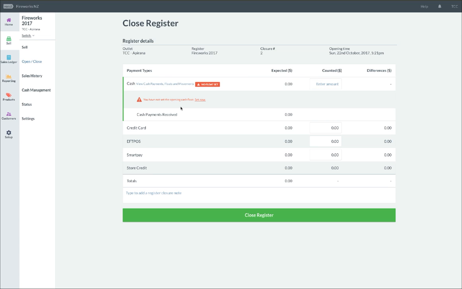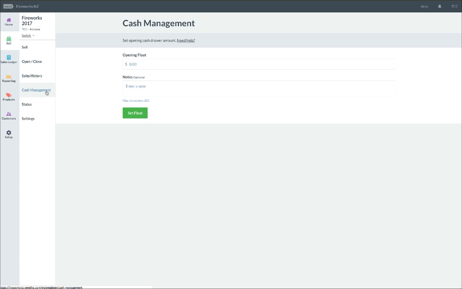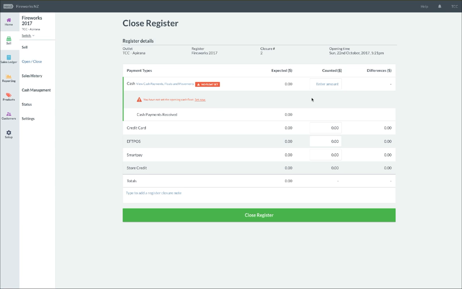But one thing to note is that there's also a thing called your float, and obviously when you're starting out, you want to make sure that you know what's in your till, or the cash in there, called the float, before you start off. You can do that in two places. One is here, you can set it now and enter that in. This is, say, $200 is what was in my till, or my float as they call it, and press save. Or you can go to cash management and do exactly the same thing there and press set float. All that will do is let you know how much money was in my till before I started selling.